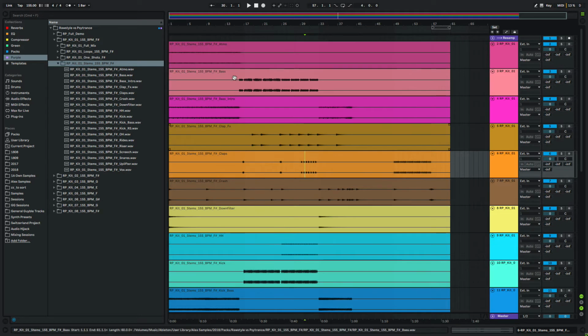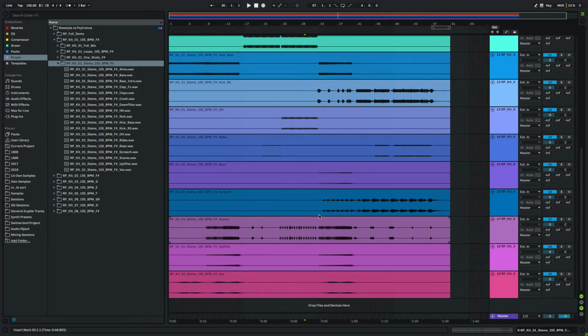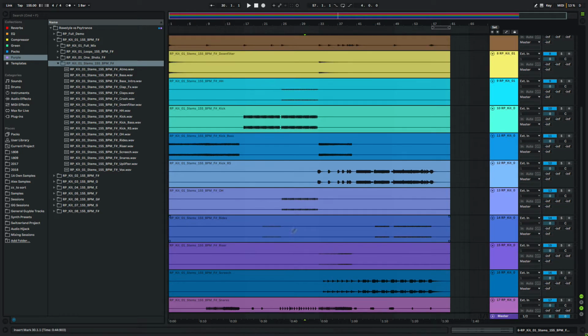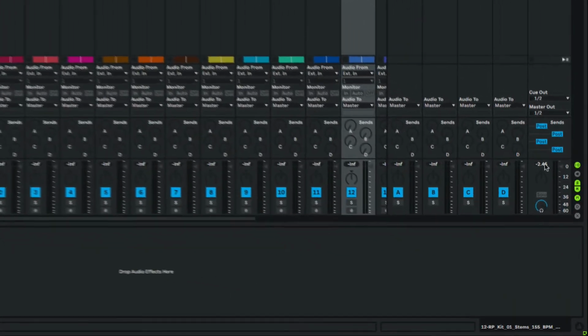If you import the stems, you get pretty much the same mix as you heard in the demo, even though I prefer to work with normalized files. Obviously here we have to keep the levels the same, and I tried to go as hard as I can but still not really overload the master. So let's play one of the busiest parts and see what's going on on the master.